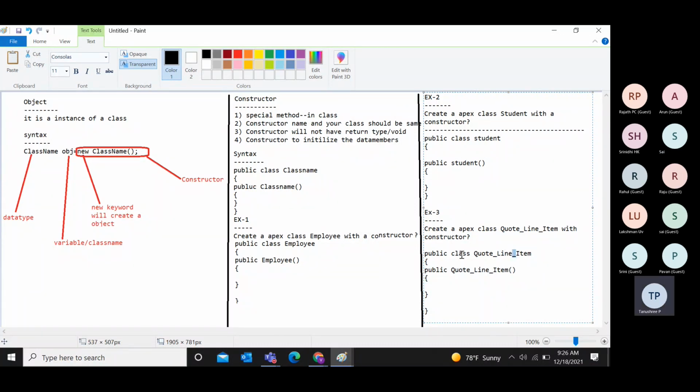The same class name will not be accepted, so you have to give another class name, at least quote line item 1 or 2 like that, and there you can give the constructor name.